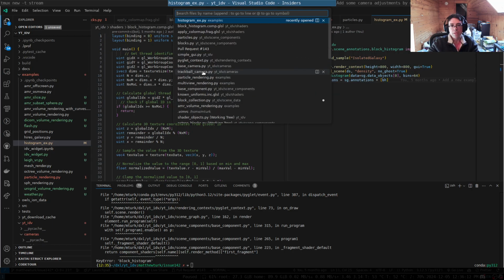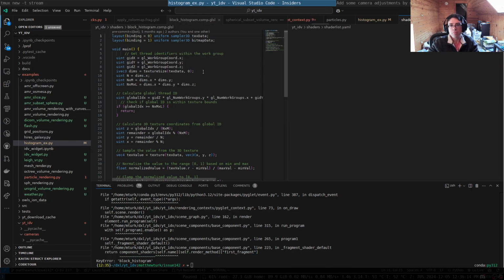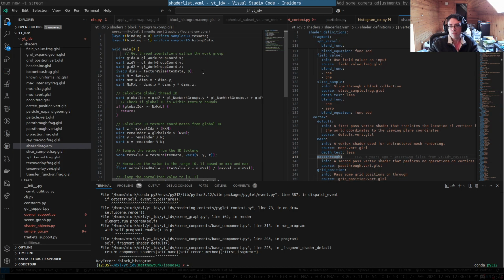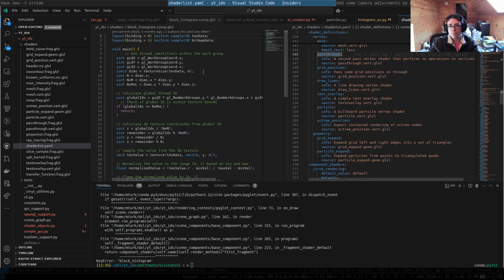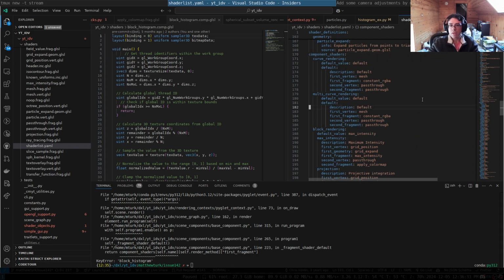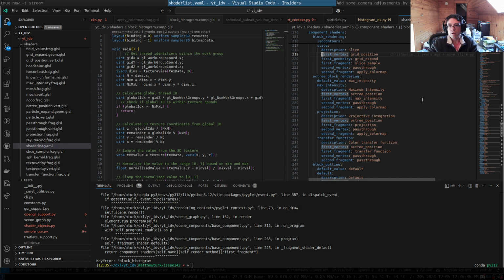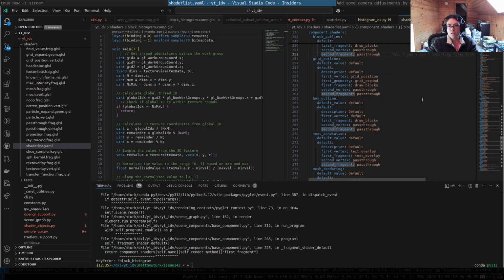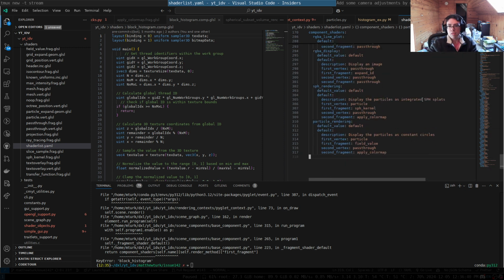Let's see if we can do a pass-through. Component shaders. Okay, curve rendering, multi-curve rendering, block rendering.